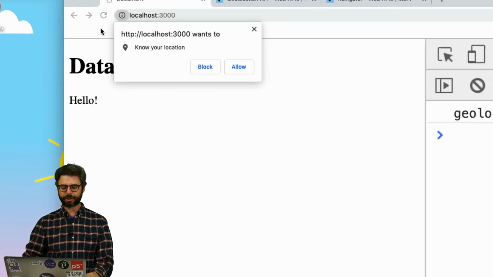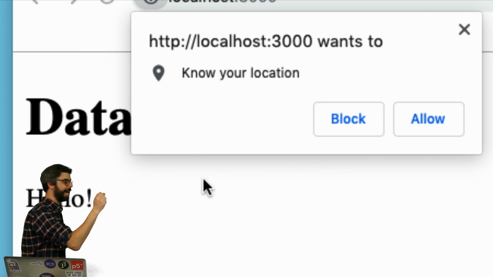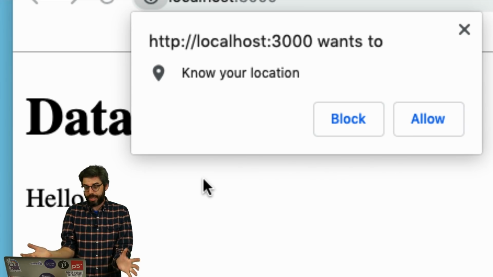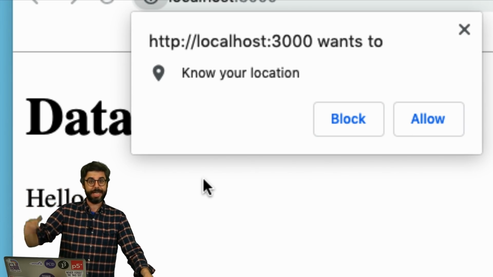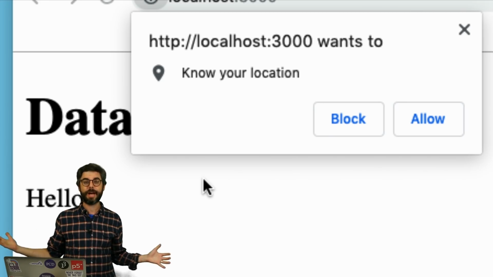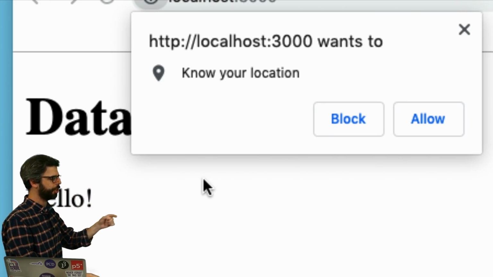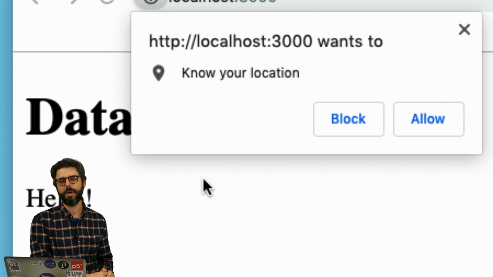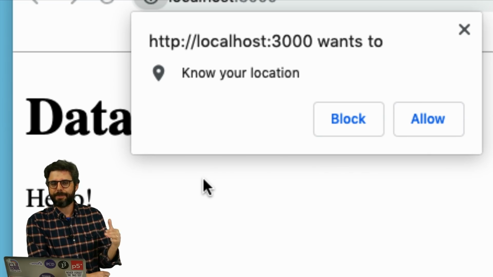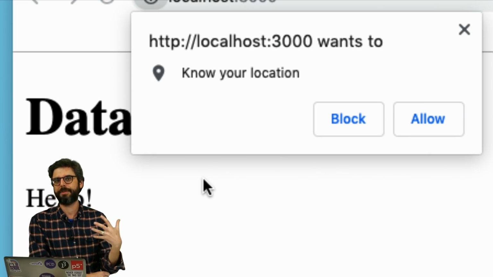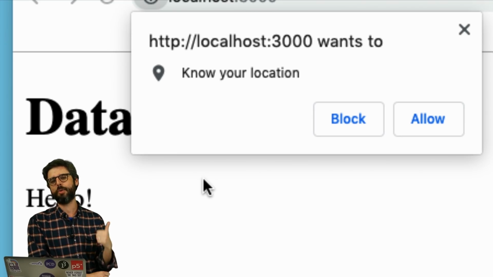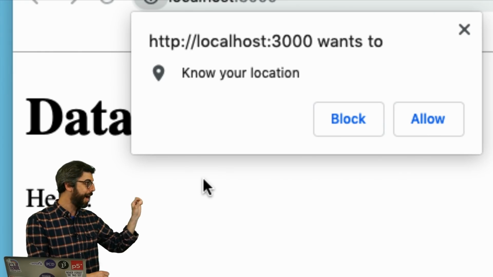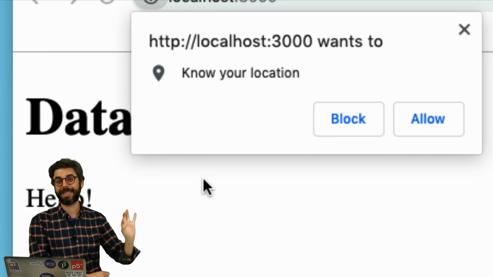Now look at this. This is really important. Localhost 3000, that's the URL at present for my website. It's just localhost. I'm just developing locally. If you have deployed this somewhere and your website was dataselfieapp.com, it would say dataselfieapp.com wants to know your location. So of course, this is something that the user has to opt into, right? You can't just secretly behind the scenes log a user's location without them saying, yes, this is okay. So not only does the website have to be secure so that that information is transferred securely, but it also has to be explicitly allowed by the user.